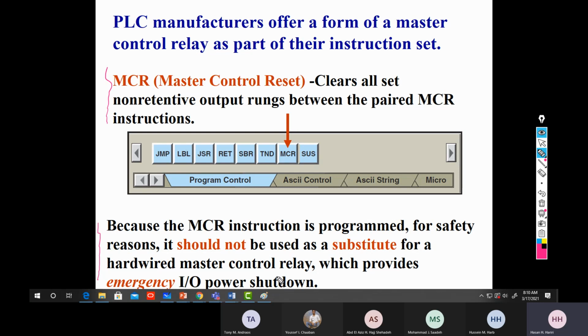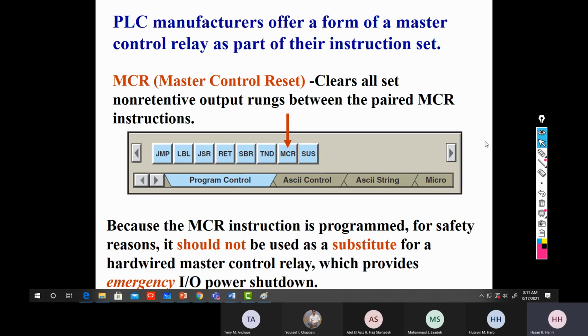The emergency button is always used in any system. So this doesn't replace it, it's not a substitute for your emergency input-output button. Just as a note, okay? So this sentence is basically what it means and how MCR works.